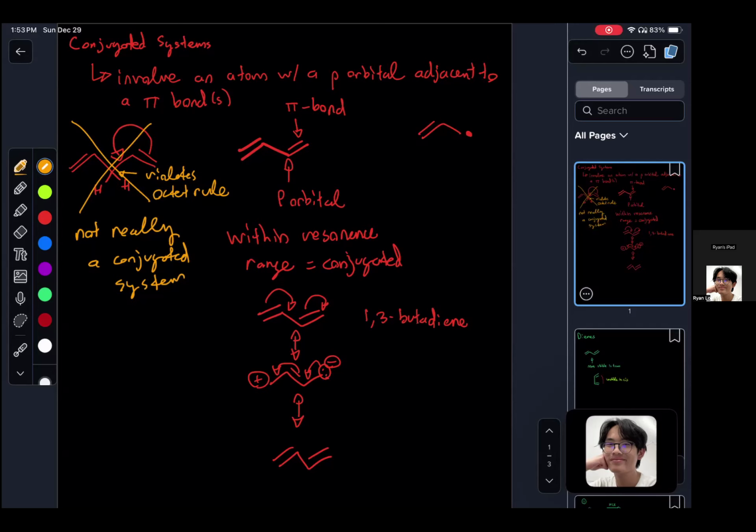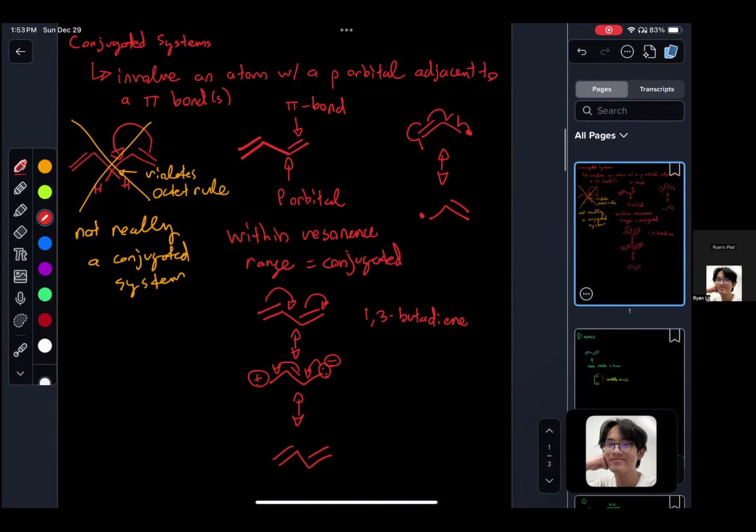And there's also some allylic systems. You can also see this sometimes too, where we have those lovely radicals. Because we're working with only one electron moving around at a time, we have to use those lovely half arrows. This is a fully conjugated system too, over here as well. And I can move it in the opposite direction as well.